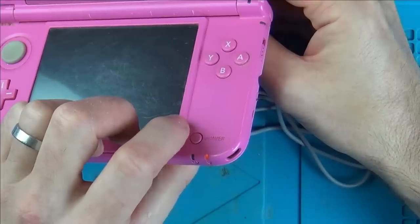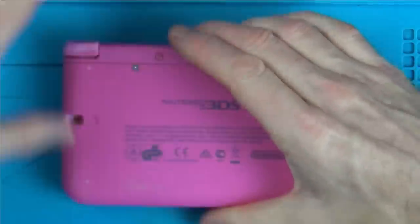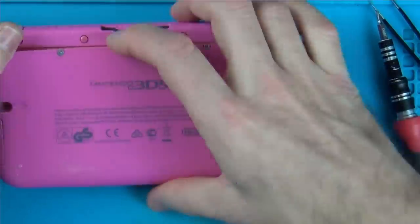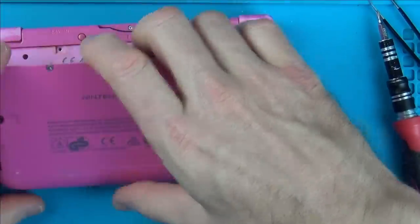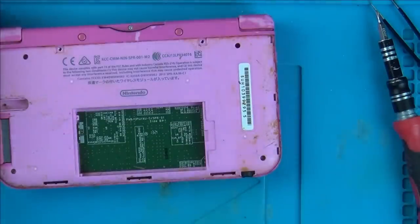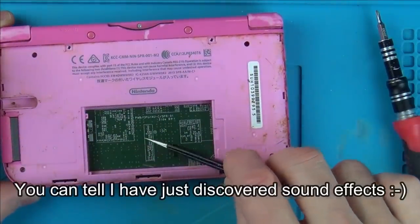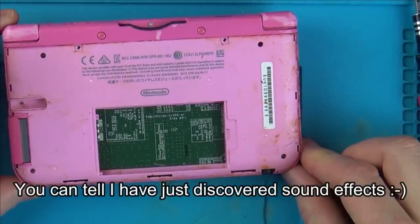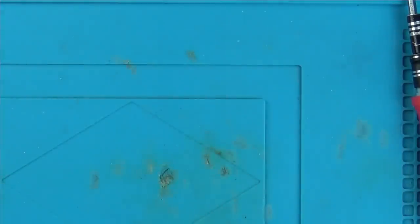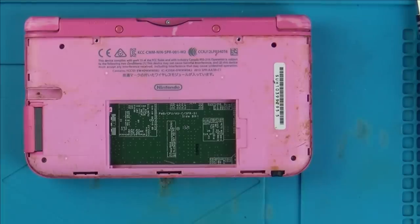Okay, well at least we can mess around with the charging port now, which is good anyway. Right, let's take it apart. Let's see if we've got any power in the battery at all. Oh, this is disgusting. Oh, this has had water damage, hasn't it? There's a hair in here as well. Cat hair or dog hair. Oh, this is grim. Just gonna smell it. Just gonna wear some gloves. Kind of reminds me of urine a bit.